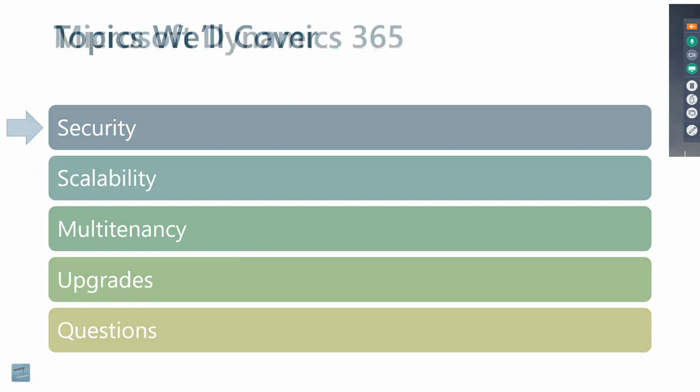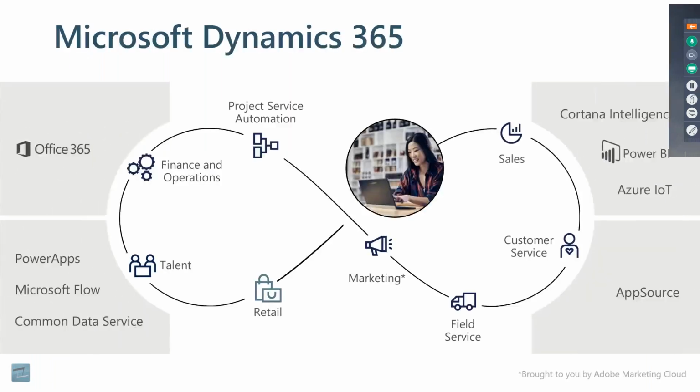So let's jump into security. With Microsoft Dynamics 365, the very first thing I'm sharing here is what we call our infinity loop that displays what areas we need to think about when it comes to cloud components and security. So with finance and operations over here, we need to understand how is that impacted? How do we integrate with all these different applications? And how do we secure this from both a company perspective, meaning your users logging in, and also from a Microsoft perspective, meaning the Microsoft employees that are getting into the data centers that are doing these hardware and physical changes to the actual environment.